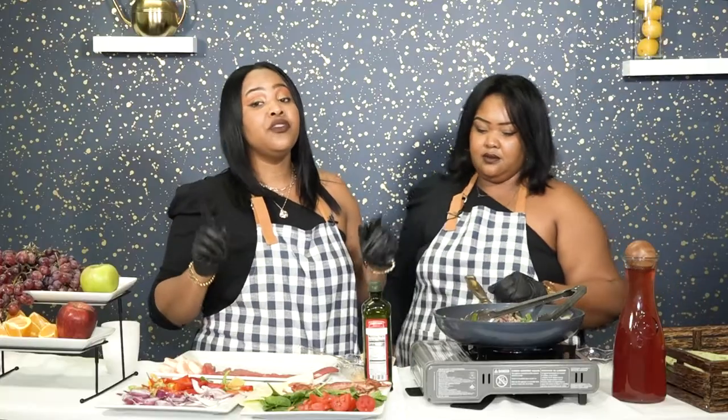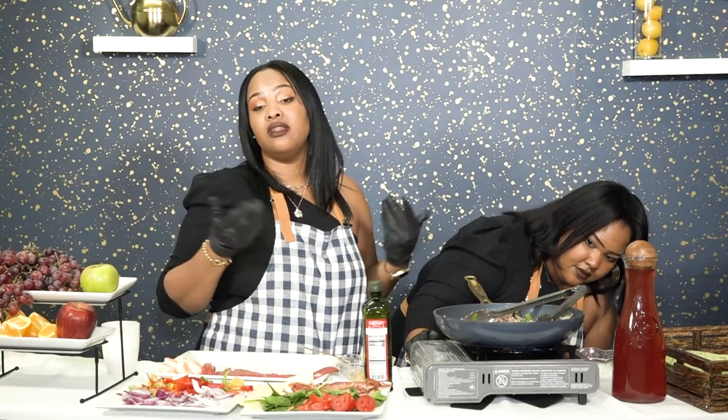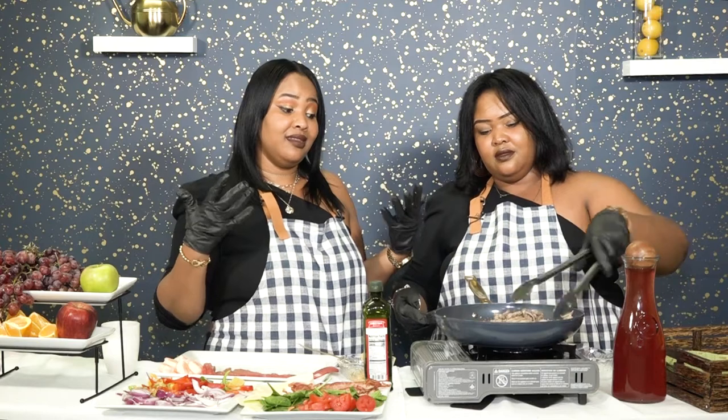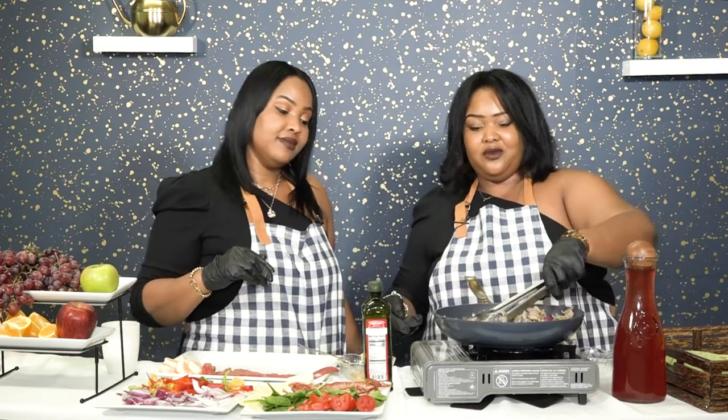So if you like your beef well done, you can just wait until like 20, 25 minutes. But if you like it medium well, you can just do 10 minutes. Well, not 10, it's 15 minutes. It looks juicy already, almost ready for the wrap.